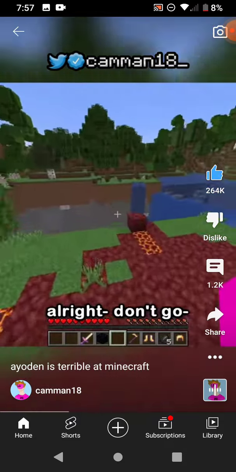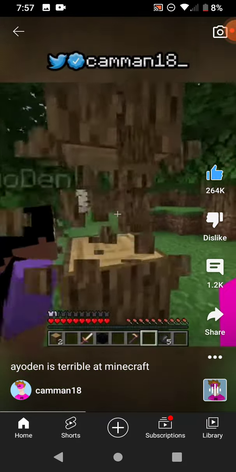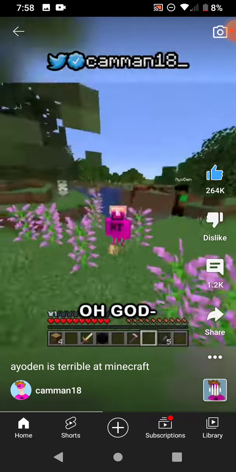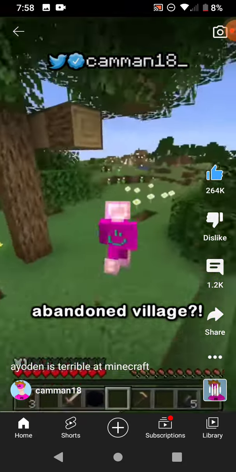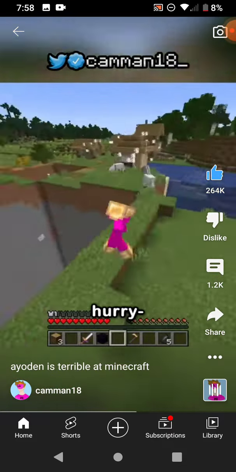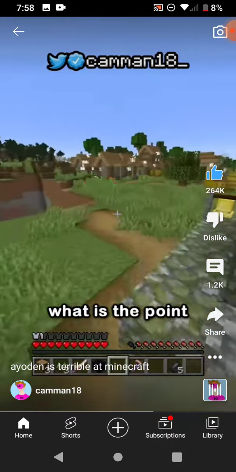Thanks, man. All right, don't go. See that giant hole? Don't go in there. Oh, I wanted to jump in the hole. Oh, wood. Oh, wood. Hey, hey. Oh, God, run. Oh, there's holes everywhere. Hurry up. Oh, there's an abandoned village. Do these villages even have a big guy? These villagers are poor! Where's the point of this?